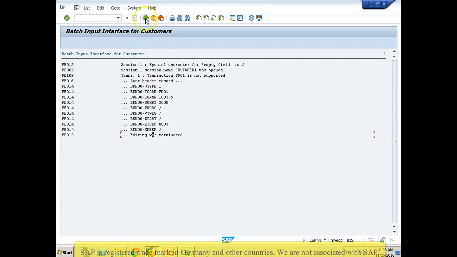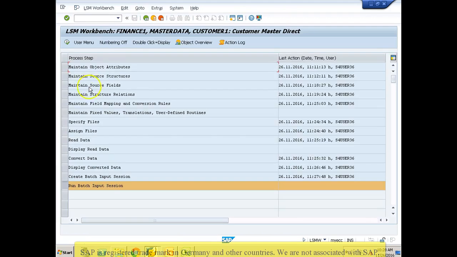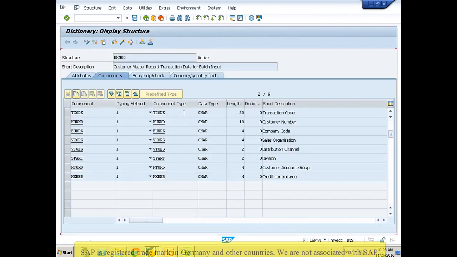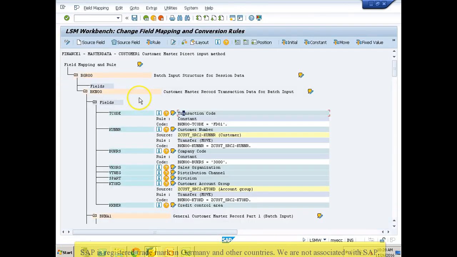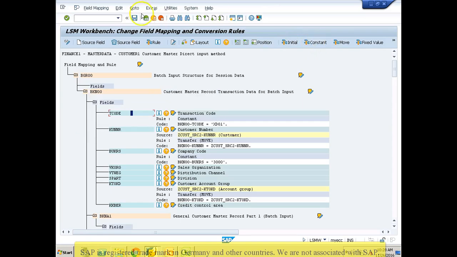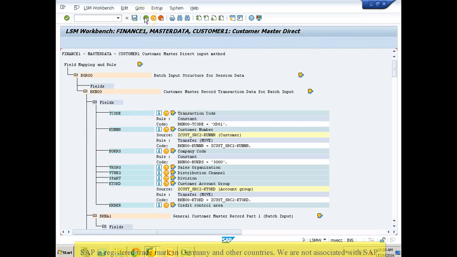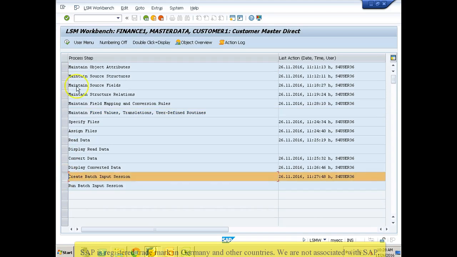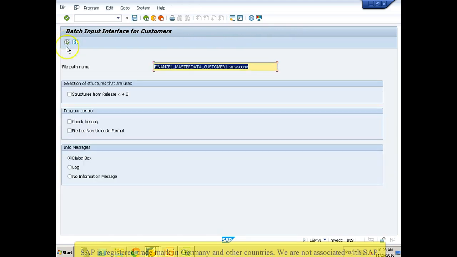Okay, so let me try if I can use XD01. So in the field mapping, I will change this to, sorry, constant, use XD01. So I'll go to create batch input.